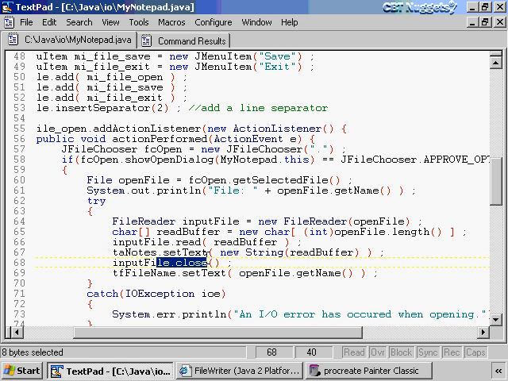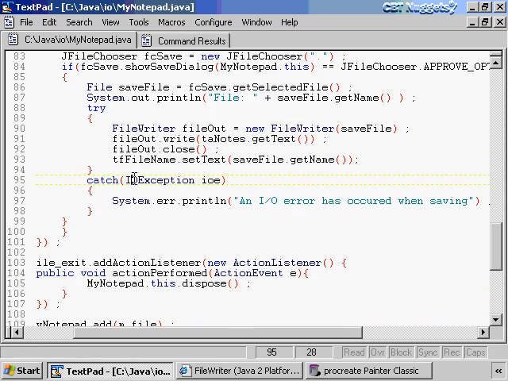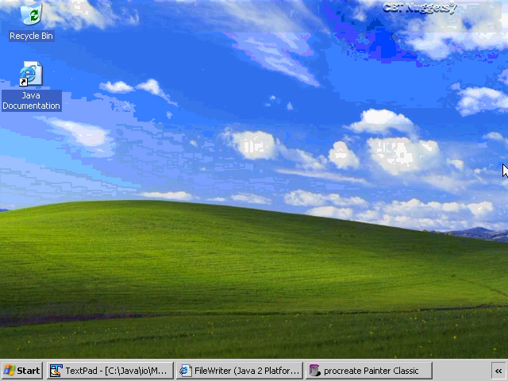Then, true to form, I close the reader, and then I'm done. And that's where the I/O happens. Notice I am catching I/O exception in both instances. So that's a fairly advanced example, but I just want to show you what the options are using input and output streams in Java I/O.